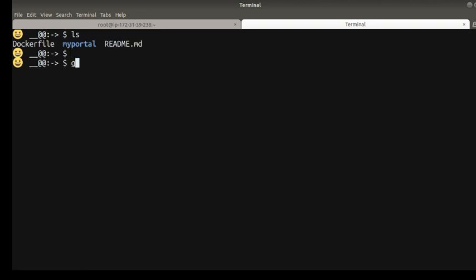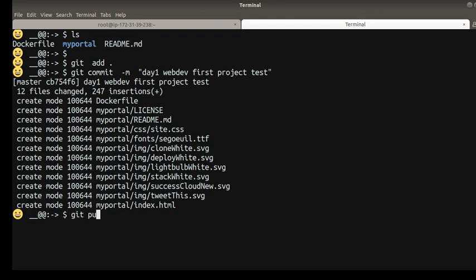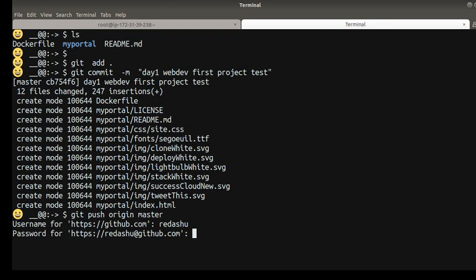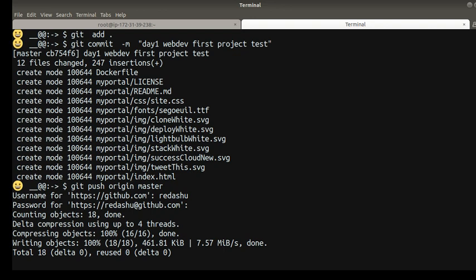Now I'm doing git add, git commit, day 1 web dev, first project test, and then I'm pushing it here. I need to check my password. And now I'm pushing it to GitHub.